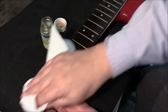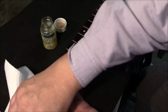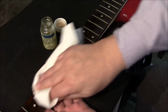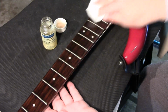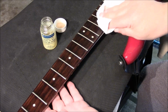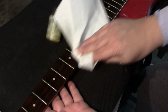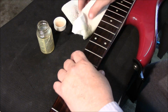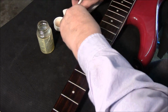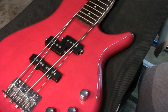Okay, here we go. Let's get those frets all set up. Fretboard. And I'm pretty sure this has never been done on this guitar before. But this is the way to keep your fretboard in good shape. Oh my God. But not spilling it doesn't help a bit. Doggone it. Well, I did that.